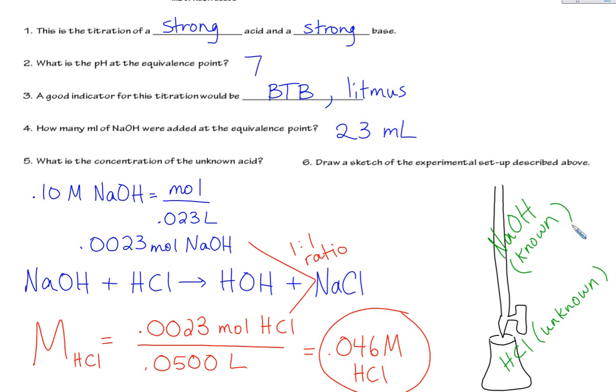The other thing that we should mention is the indicator. The indicator would go down in the flask with the acid, so we can tell when we hit that transitional color. Or if we're just using the computer and a pH probe, we should see the full range of colors for that acid-base indicator.